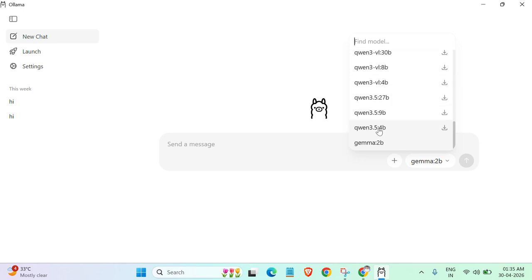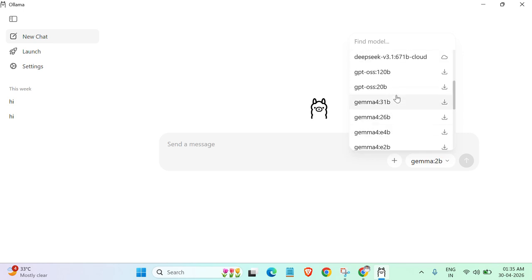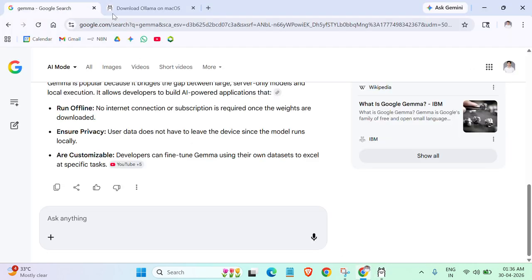Gemma is starting from here, Gemma 4e2b. These are very large models which I don't want, or else my PC can't handle them, and that's the reason I would be installing a lighter version. Now how are we going to do this? Again, I don't know any coding. So what I would do is go over here and say, I have installed Ollama for my Windows.